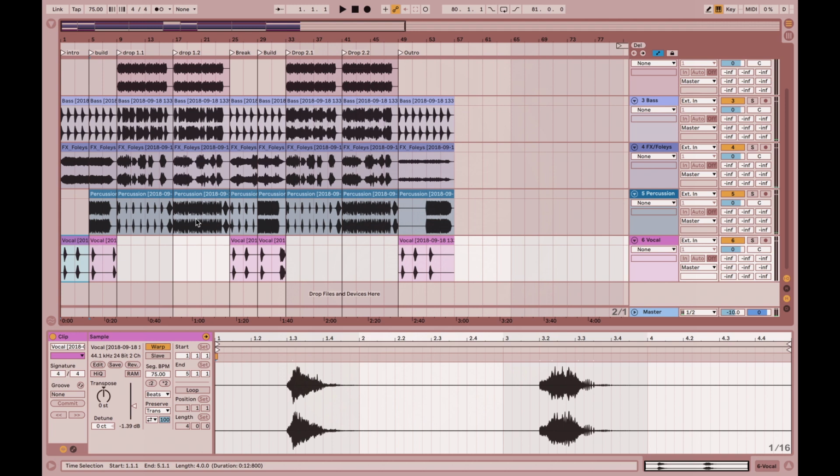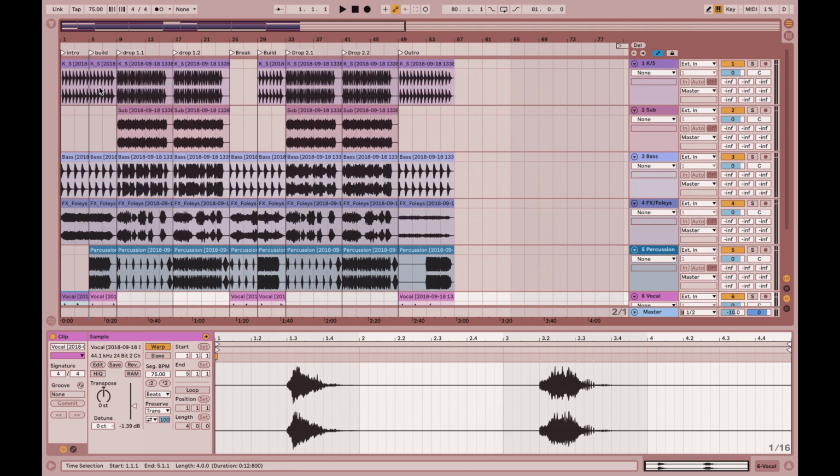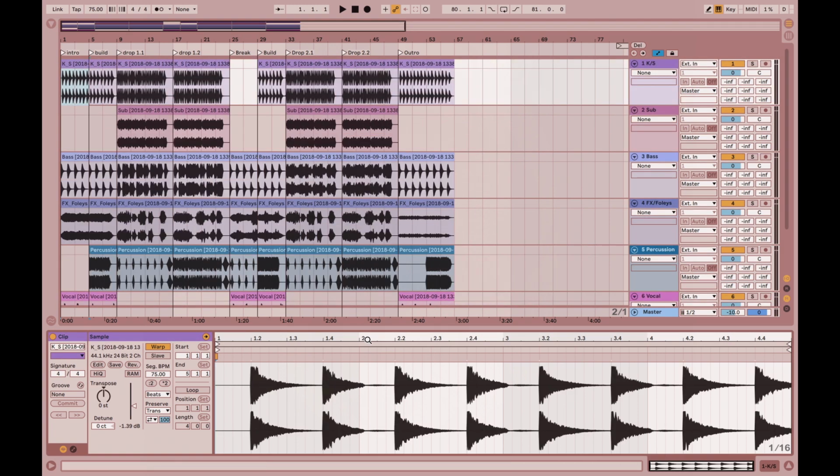Okay, now I've gone ahead and consolidated all of the clips, so each of them stands as their own. And what you should do now is go ahead and label all these. I'll just do that really quick and show you how I do it. You don't really have to do it, but it helps when you're setting things up and you're looking at it on the fly and you're performing. So here I go.